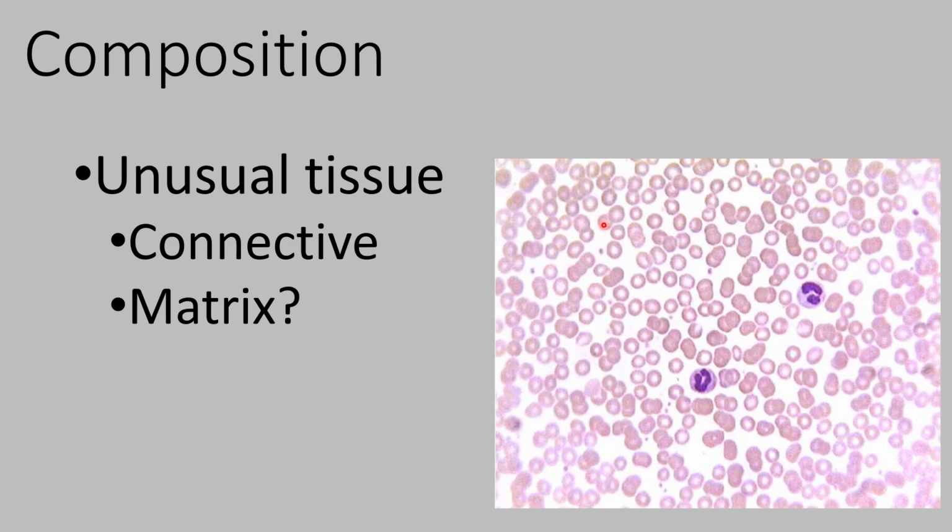Here is a microscope slide of blood. Hopefully this looks familiar from Bio 137. Remember some of the features of connective tissues. They were not very cellular compared to some others. Remember muscular tissue and epithelial tissue. The cells were packed very, very tightly together, and there wasn't really a lot of extracellular matrix.